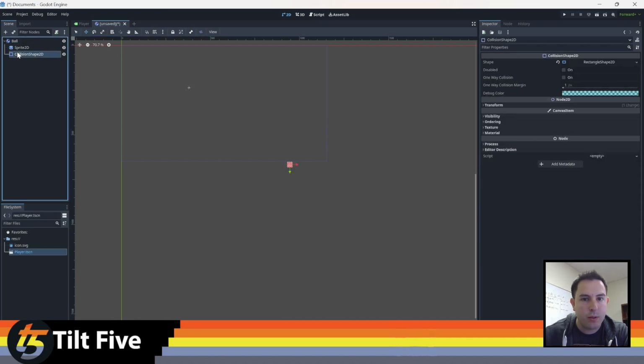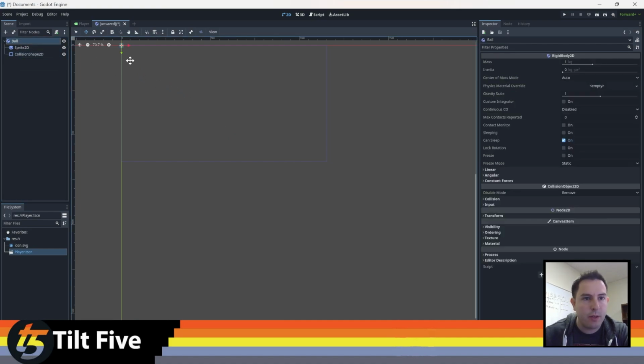Oh, whoops. I should not have moved the collision shape. I should have moved the whole ball. I like that it shows when you're hovering over. I also like at the bottom that they give you a step-by-step of both what you're doing and the exact values and locations that you've moved things to, that is incredibly helpful when going back and forth between code. I can't tell you the number of times I've forgotten where I just put something and immediately had to change everything. And a measuring tool? Oh, I love this.